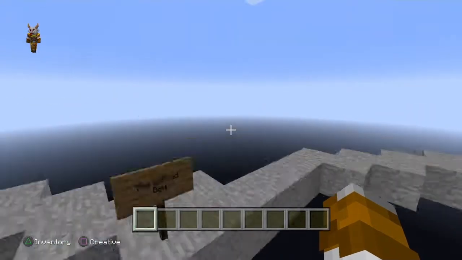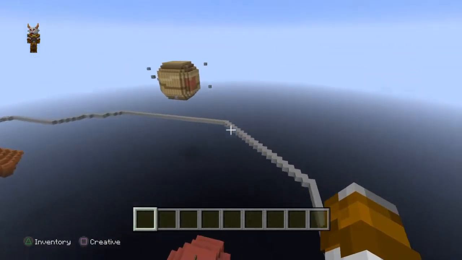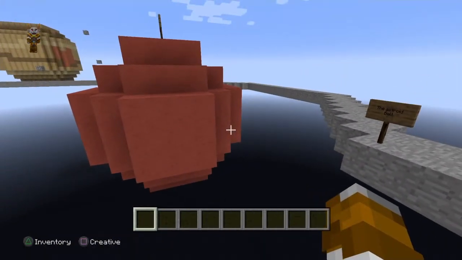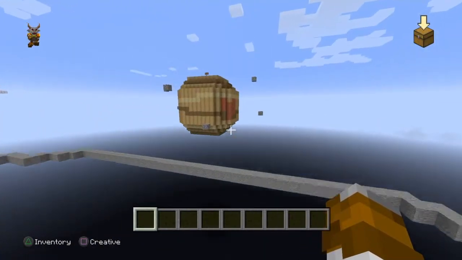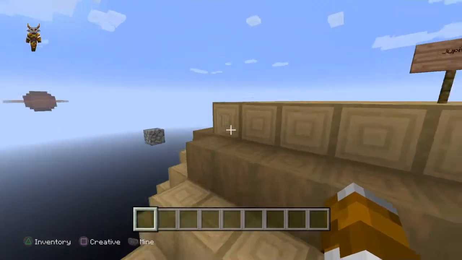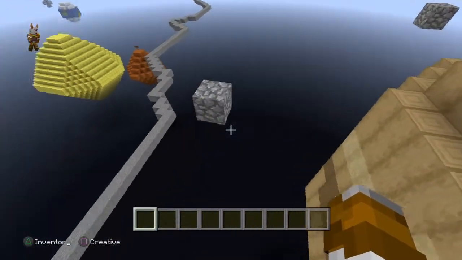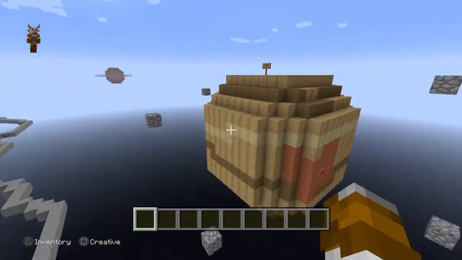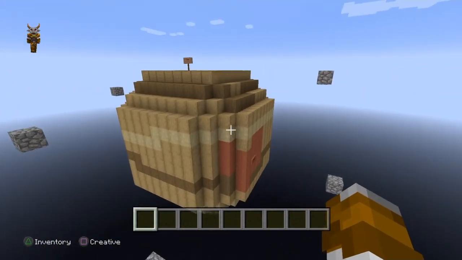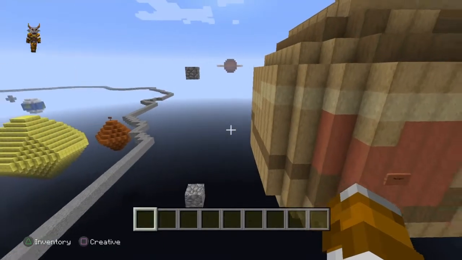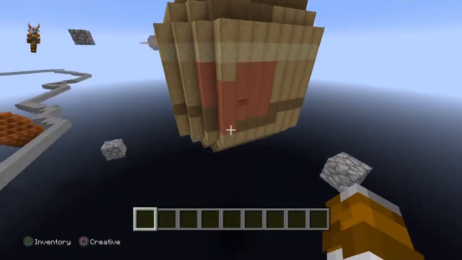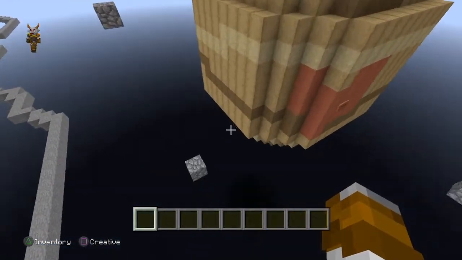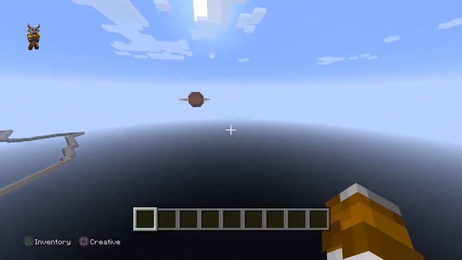Right here's the asteroid belt. I couldn't make it a perfect circle because I suck at doing that in Minecraft. Next up over here is Jupiter. Jupiter has 16 moons, so I made 7 moons. It isn't completely accurate, but I don't think we need every single moon. This right here is the red spot. I feel like I did really good on Jupiter.